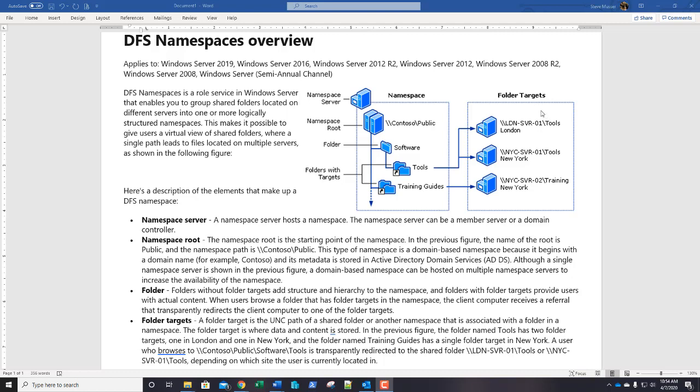In the example here of the folder targets of London and New York for the tools folder, if a person with authoring rights, such as change, read or modify rights, adds a new tool or a new file to the New York folder for tools, it's automatically replicated to the London folder. So the data is always replicated and stays equal.